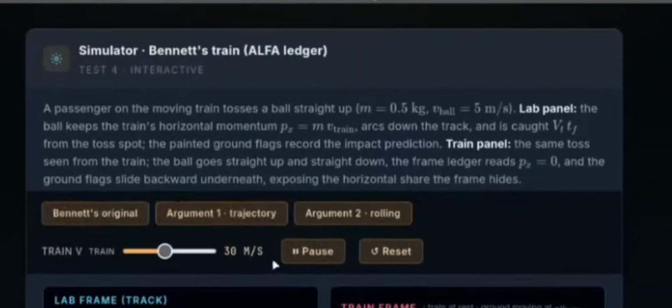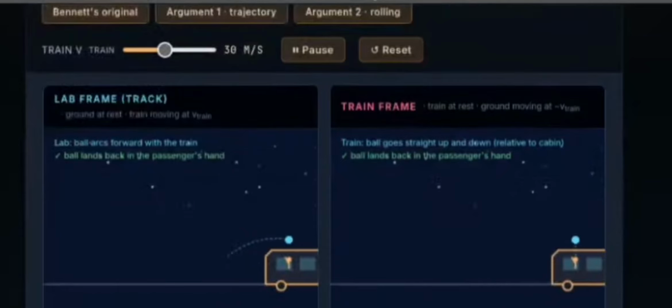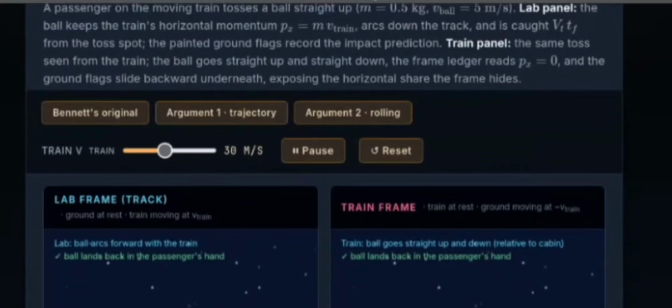Now, when we get back to the train scenario here, you have the original argument where there's an observer in the train. He's throwing a ball up, and the ball just goes up and down. It doesn't end up behind him. If he puts the ball down on a table, it doesn't start rolling to the back of the train or anything crazy. From the lab frame, it looks like the ball is going in an arc, but in the train frame, it's just going up and down. But they're making the correct prediction based on their definition of an inertial frame in this scenario. The only thing missing here is the horizontal velocity component of the train, which for this analysis alone is not relevant to the prediction of the ball.